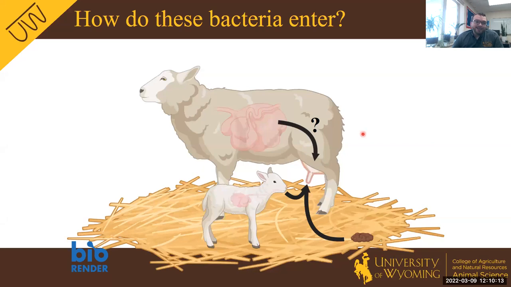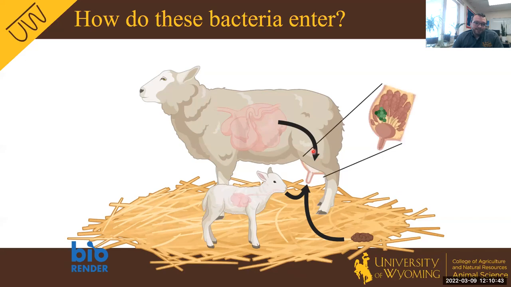And then our lab group is thinking that there might also be some bacteria already circulating within the ewe that might be able to enter into the mammary gland. In non-ruminant species, it has been shown that some gastrointestinal bacteria can migrate via the bloodstream to the udder to cause mastitis. And so our group is interested to see if similar bacteria within the rumen and ruminant's gastrointestinal tract might be able to enter the udder to cause mastitis.